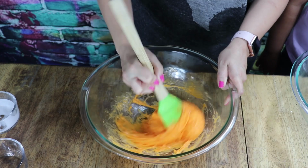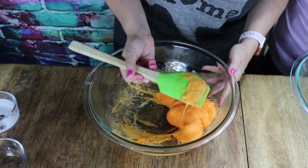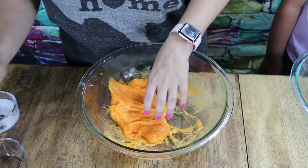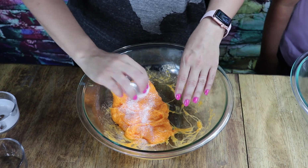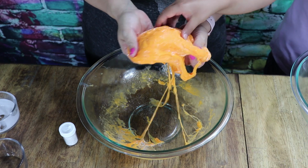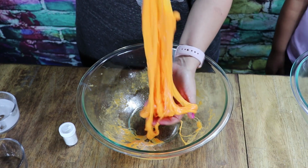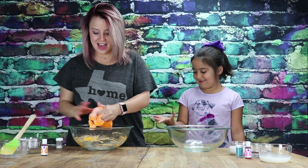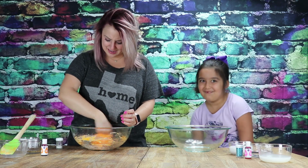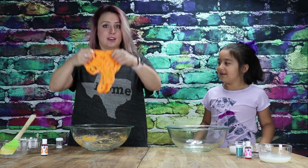It looks like a cookie that was orange. It does. Craziness. Now mix it with your hands. Oh my goodness. I want more glitter, because I can't see anything. Can I feel? Oh! Can I go? Yeah!